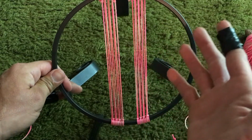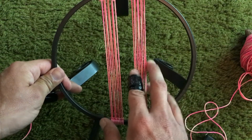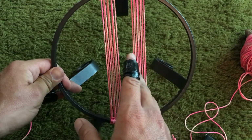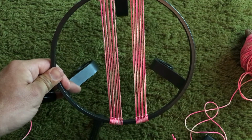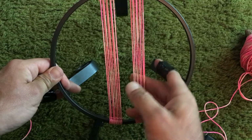I'm just going to add another foot to it. Actually, I'm going to say it's not 91 inches. It's going to be, I don't know, 100 inches. Let's say it's 100 inches. That should do. That should be fine.